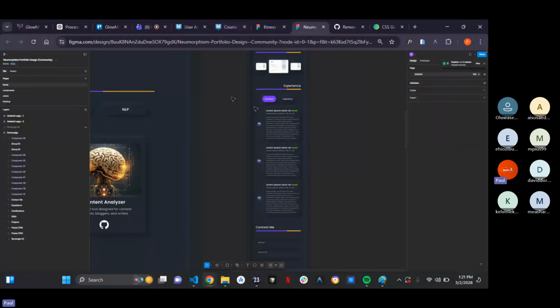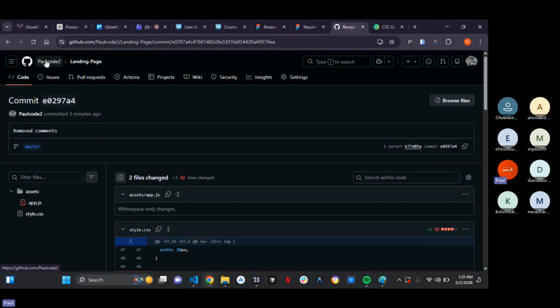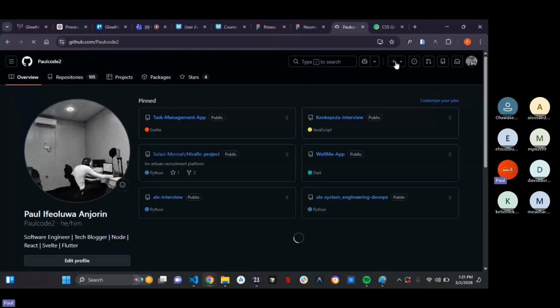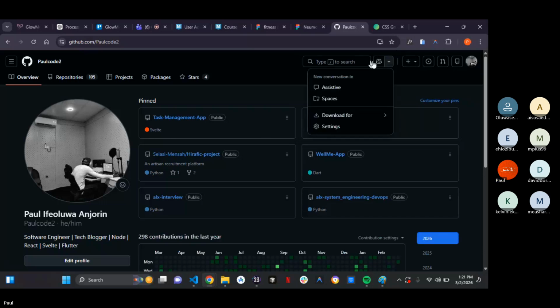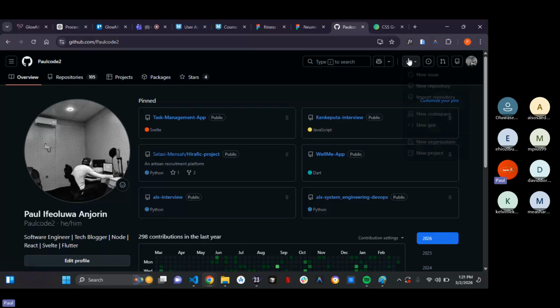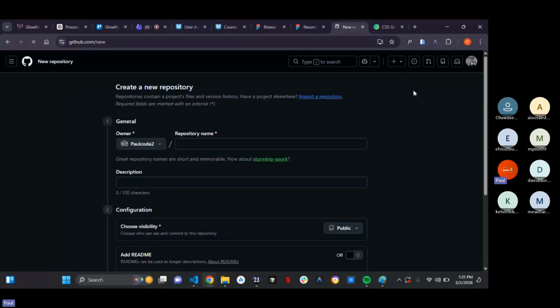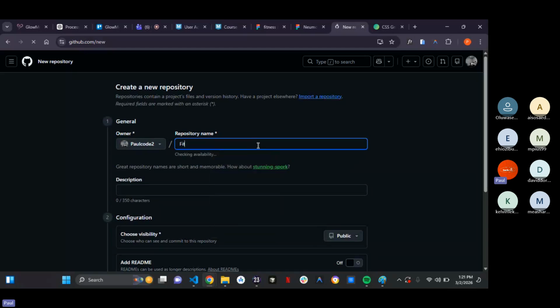So where is my repository? Now, if I come to Paul code 2, first of all, create a repository, let's say for the fitness project. Create a repository for the fitness project, and a new repository for the Web3 project. You understand?